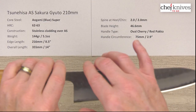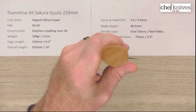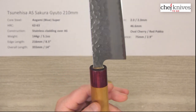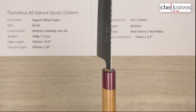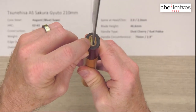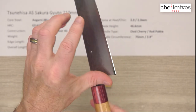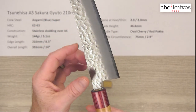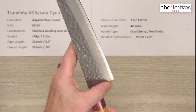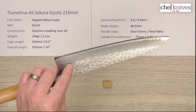Blade height is about 46.6mm on this one, and the handle is an ambidextrous oval cherry with a red pakkawood ferrule — the cherry has a really nice warm color, looks really cool. They've done a good glue-up job or seal job where the tang goes into the handle. They've also done some finish work to the spine as well as the choil into the neck. It's not super finished, but it's enough to take the edge off. The blades are nice and straight out of the box.